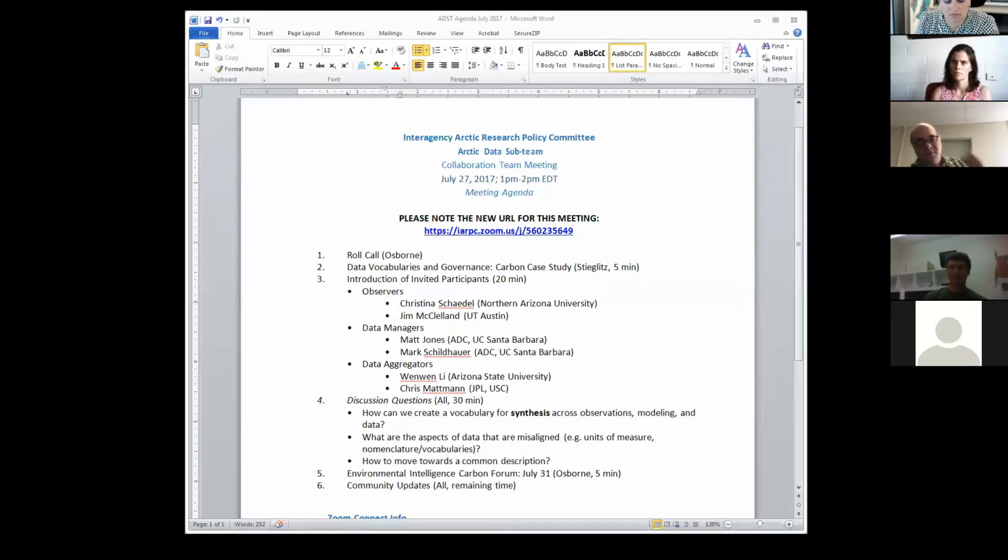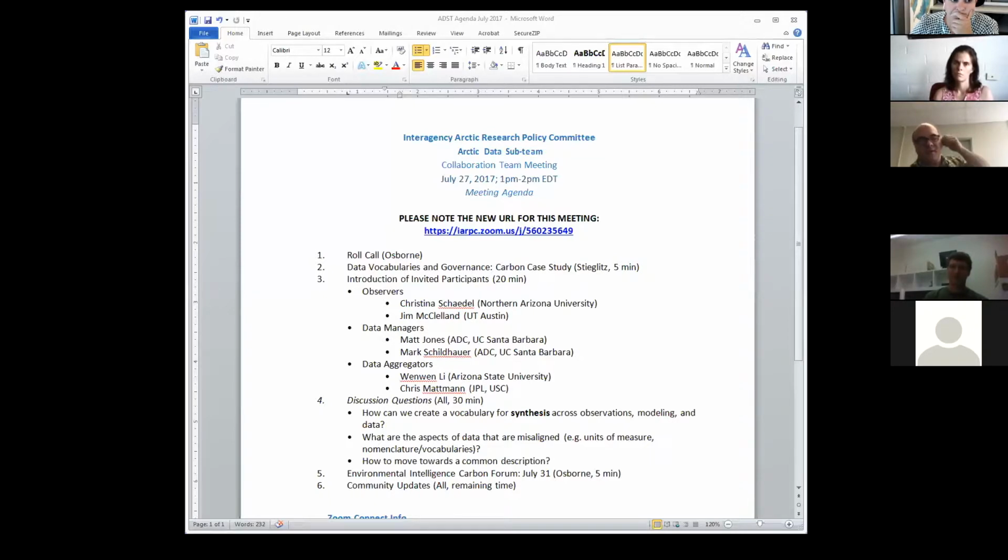So I want to sort of mirror what Jim said about vocabularies, because it became very clear early on that things like net ecosystem exchange, which is purportedly a pretty simple concept that most people in carbon modeling probably understand, is actually a whole suite of concepts, and different modelers define it differently. Some modelers include the impacts of, for example, fire in net ecosystem exchange, and others do not. There are a number of axes like that, a number of assumptions about what goes into each of these concepts, and those assumptions were in turn driving a lot of the differences in predictions.